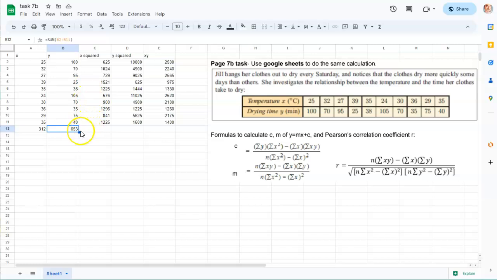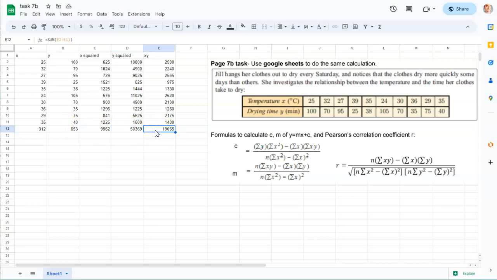So one way to do that is you could do Control-C, Control-V, okay? Another way is you just put your cursor in the corner like this, in the bottom right corner. You see how it turns into a little cross? And then you click down and you drag to the right, and it'll copy that information all the way to the right, and it'll adjust the address. So for example, here it's B2, B11. Here it's C2, C11. Here it's D2, D11. So just by copying it, it already assumes that you want to move over to the right for your addressing also.